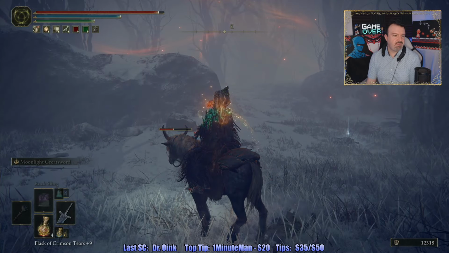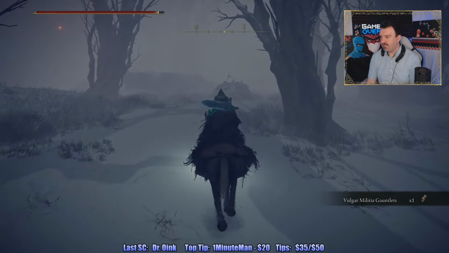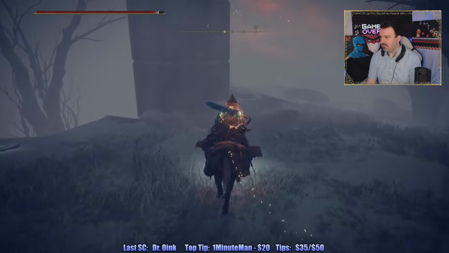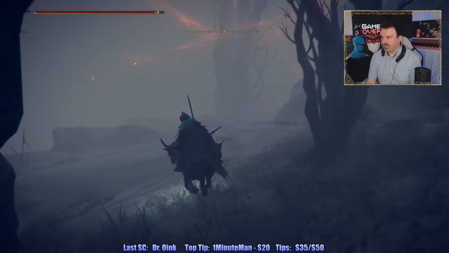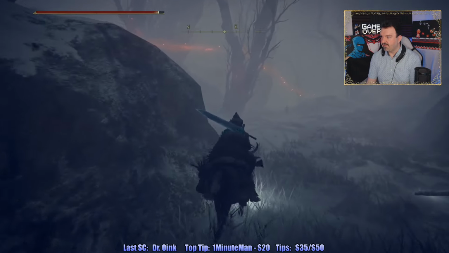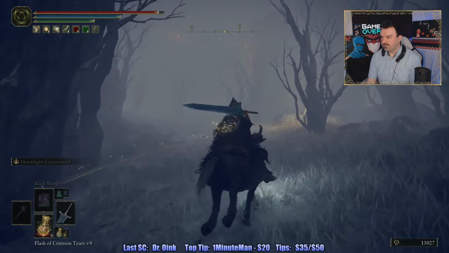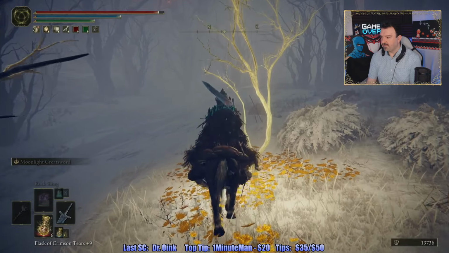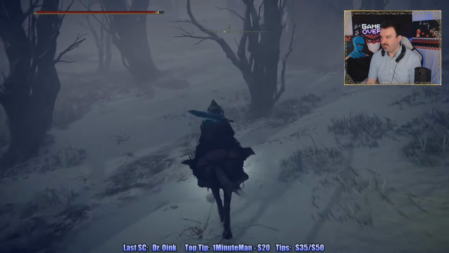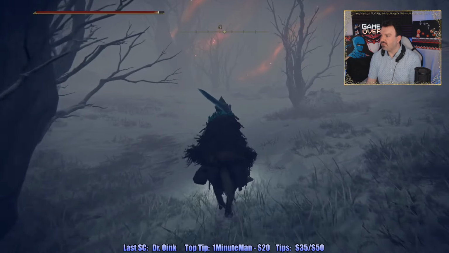I hit him mid-jump and he fell on his face. The Vulgar Militia Gloves. Poor Beetle. I think the boss is coming up. I think we're near the stairs. It's a magic one. Don't need that. Seed. Let's see. I think you still need one or two more. I don't even need this. I'm not gonna bother with it. Are these just health regens? They are. Don't need them.